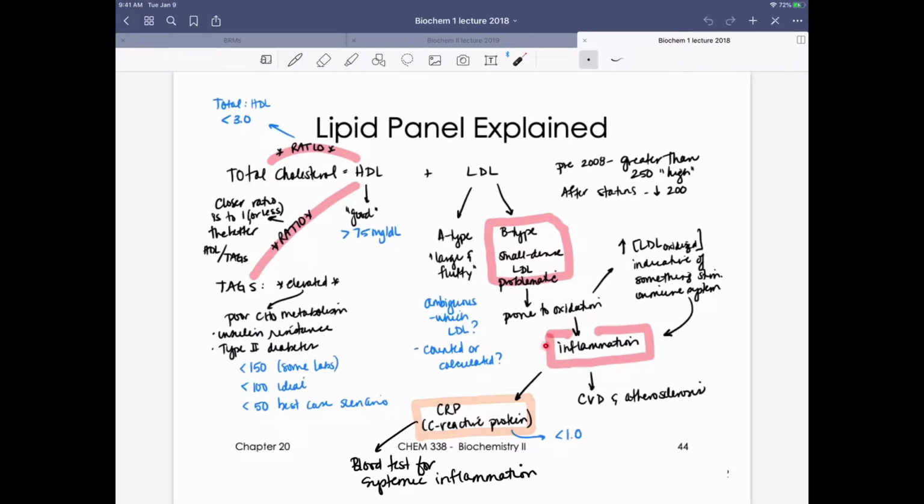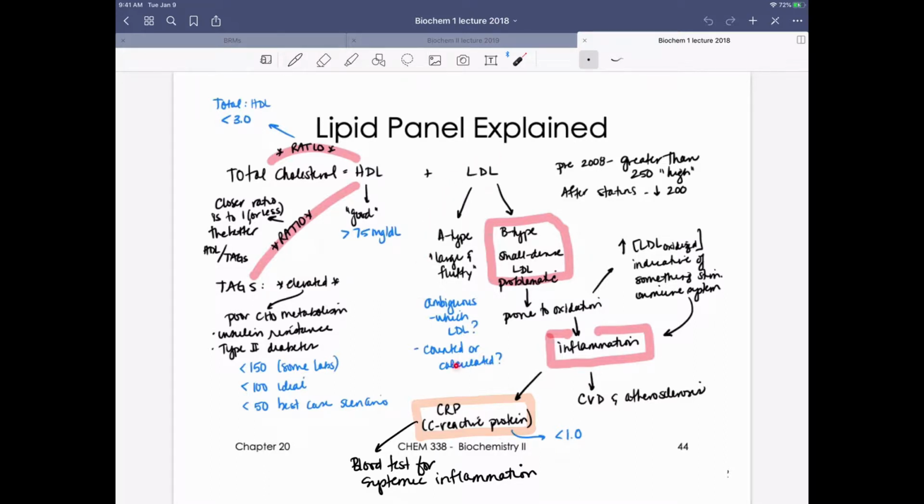One of the things we didn't talk about was how you measure inflammation. A blood marker that you can look at is the C-reactive protein. It's a blood test that looks for systemic inflammation. Ideally, you want these values to be less than 1. But C-reactive protein is a little bit misleading because it reacts to any type of inflammation in your body. So even if you are fighting off a viral illness or something like that, that can cause elevated CRP levels. So it's not necessarily something that's static and problematic.